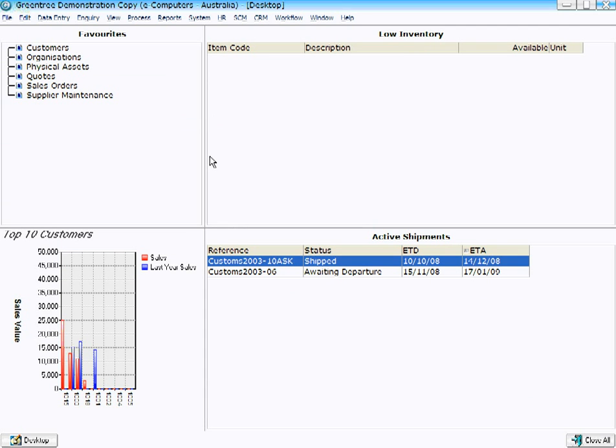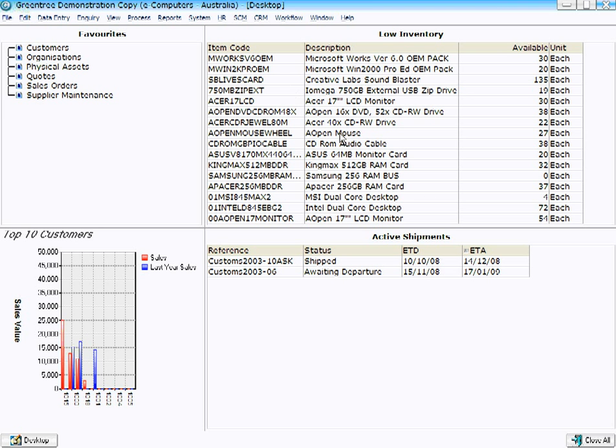With most systems in the marketplace today, to find out where things are at, you're forced to do your own inquiry or run your own report and then be reactive to that. With Greentree's alerts, the system can be proactive as it includes the ability to create live collections and show them to you on your desktop. For example, a live list of inventory items low in stock. And as the system checks the low inventory, it populates it live on my desktop. I could ask the system to show me customer invoices that are over 60 days old, or possibly some prospects we haven't contacted in the last 90 days.